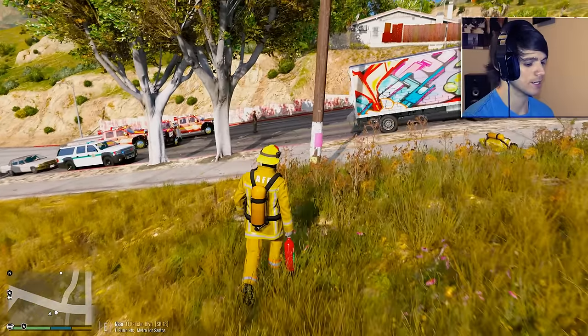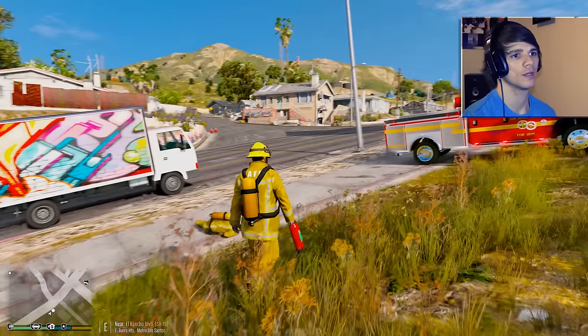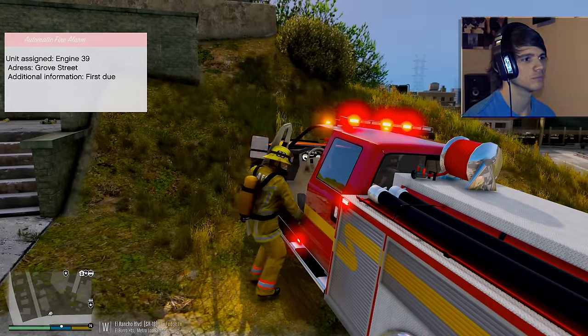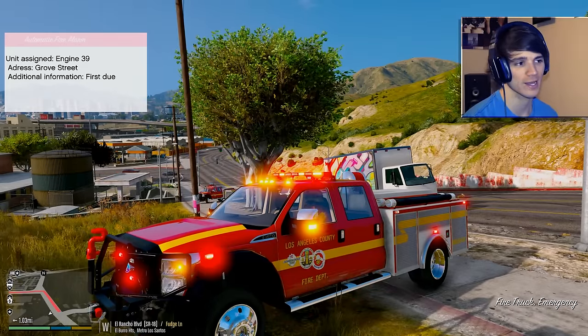Go ahead and we'll update our status now. We'll update status that it's clear. 39, show me clear, and that's pretty much it. That's pretty much going to do it for this episode. Automatic fire alarm, address is broken. We have an automatic fire alarm, but we're not going to take a brush truck to that.